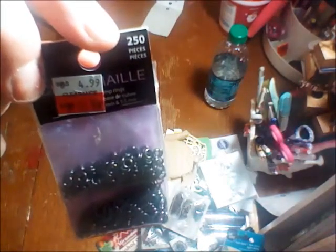And then I also found the little epoxy stickers that go to the bottle caps. Those would be super cute in minis and stuff. So I picked those up. And then I found these on clearance, and it's 250 jump rings for $1.99, originally $4.99. So I had to get those because that's a steal, right?